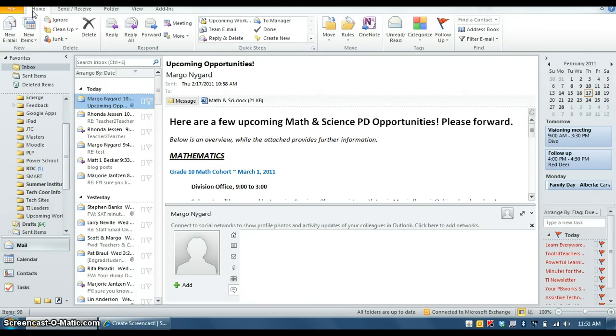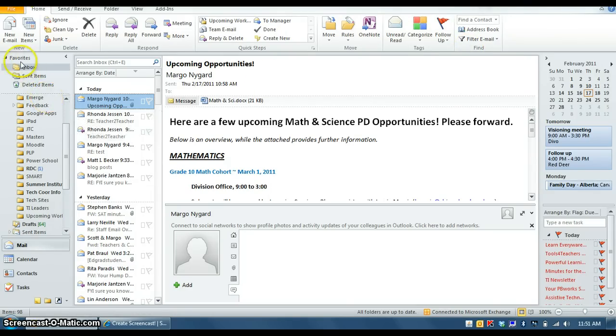And what that's for is buttons that you use really frequently, and you don't want to have to be jumping between tab to tab. You would include the ones that you would want on there by the little drop down arrow and select the ones that you use frequently, so then you're not having to bounce back and forth between panes. So I just wanted to make sure that you knew that that existed, and now we'll go into the Home tab. So in the Home tab, you have these different groups. So this is called the New Group, Delete Group, Respond Group, Quick Steps, Move, Tags, and Find.